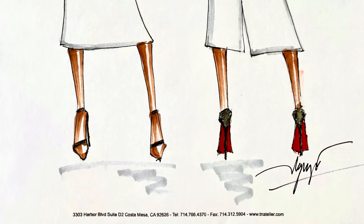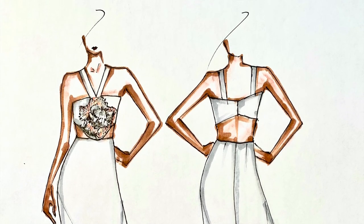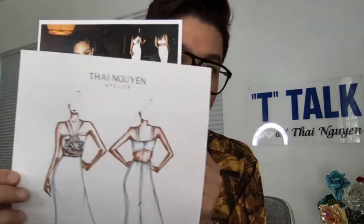That's it. Here is the complete sketch of Chanel Iman wearing Nguyen Atelier to the Vogue CFDA dinner. This is Chanel. And this is the sketch.